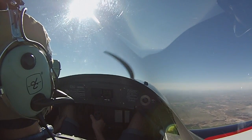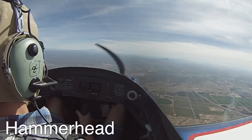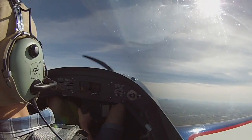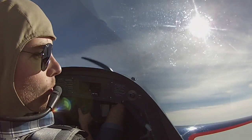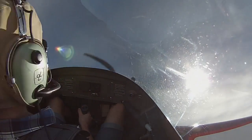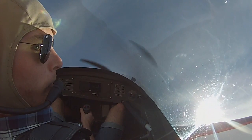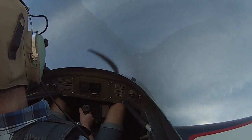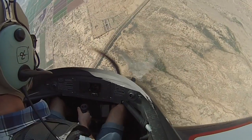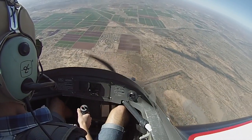We lost about 700-800 feet. You ready to try that? Yes sir. You have control. I have control. All right, straight up again. Just looking out at those wings, trying to keep those wings even on both sides, perpendicular to the horizon — about right there. Hold that, hold that. There's 40 knots — one potato, two potato — kick, manage the rudder. There you go. Cover the dive. Very nice.